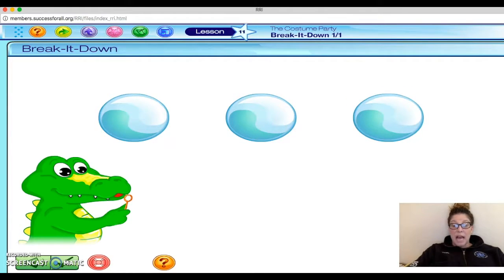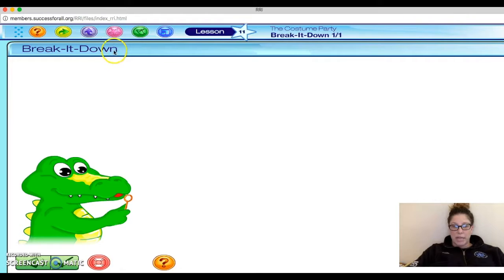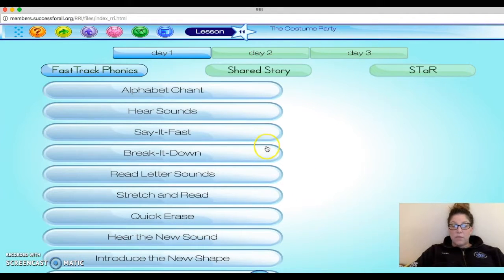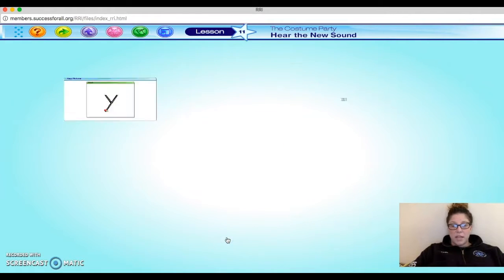So there is kind of a lag with this program when it comes to breaking it down. So what I choose to do is I have Alfie model the first word that they're going to break down, and then I initiate the rest of the words, just so we can save time, because there is a 40-minute block that is allotted for Roots. But again, in those 40 minutes, they're required to do a lot, and also end that Roots session with partner reading. But I find that the kids really love it.